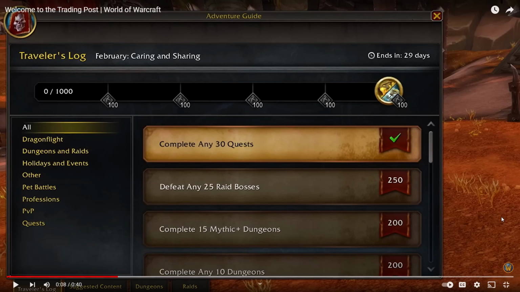I like to see accessibility. I don't like to see things kind of gatekept behind a big wall that you can't really get through. I think that's kind of bullshit. Complete any 10 dungeons. Once again, does this include old school dungeons? Like, can I go and do Mana-Tombs or whatever? And I believe it's Mana-Tombs. I don't know, one of the ones in the Auchindoun in Outland.